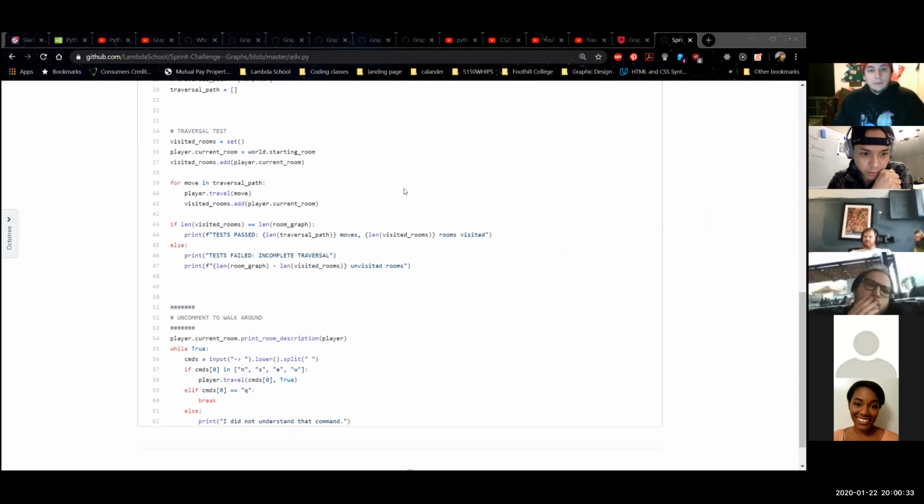What is lines 34 through 47 doing? So we're recording the rooms we visited in this set. So this is what we're holding those visited rooms in. And then playing current room, I guess this is actually instantiating that we're starting here in this room of the world. And then we're adding the player to visited rooms so that we can show that, okay, this is where the player is starting. So this is your starting point, and add that to the visited room set, right?